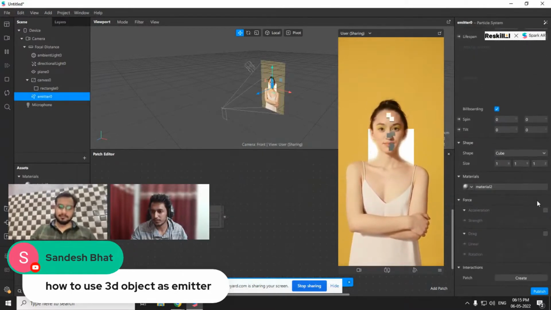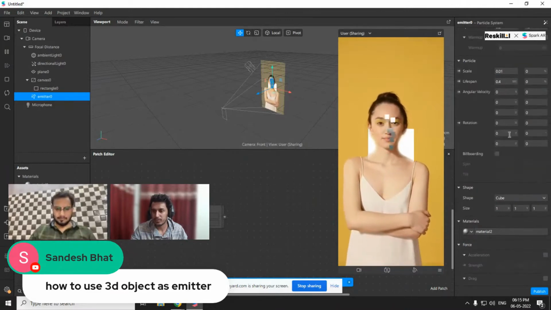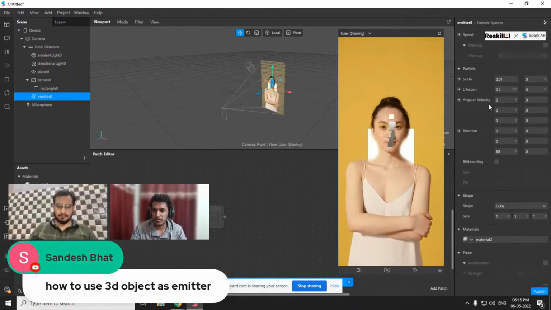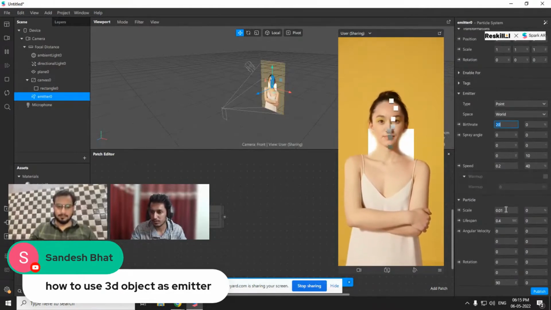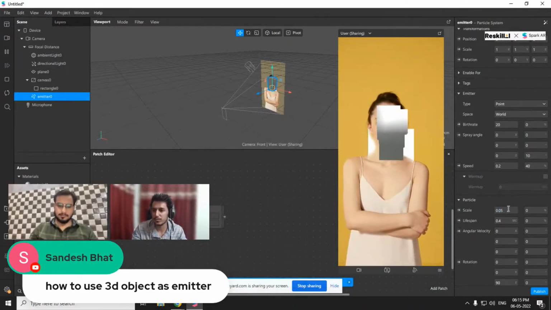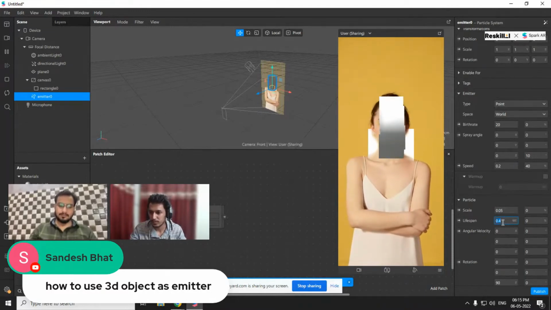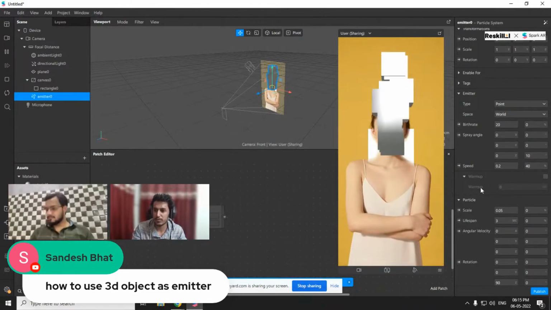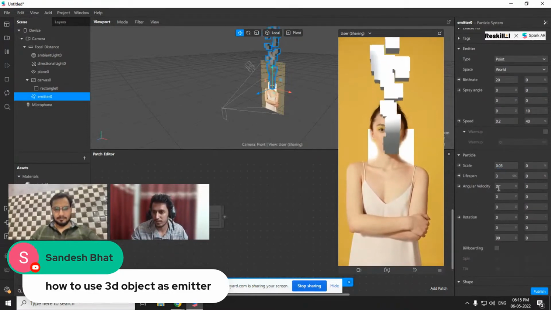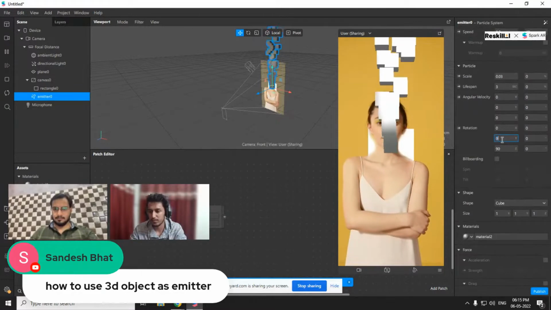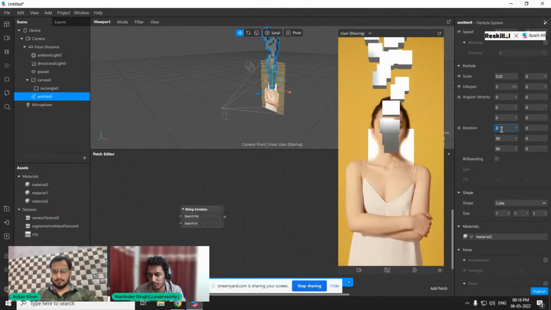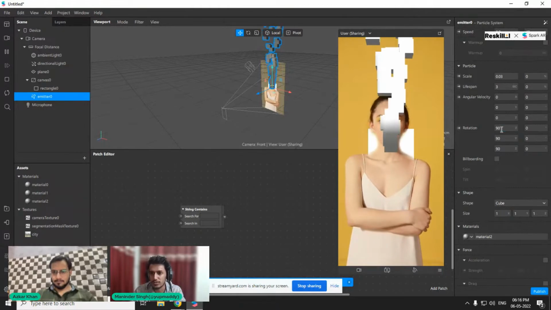This one. Zero point three three will be enough.